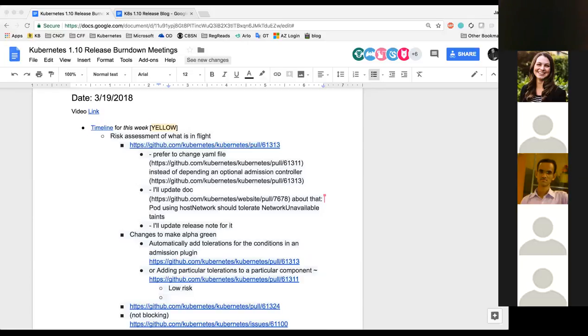It's something that will have to be considered and documented or worked around before these features can migrate out of alpha. So I'm glad we are finding out that these changes are required, but I don't want us to forget that we had to adjust things to get our CI green. And Klaus had action items to update documentation and update the relevant features so that we consider that before they graduate from alpha. Okay.